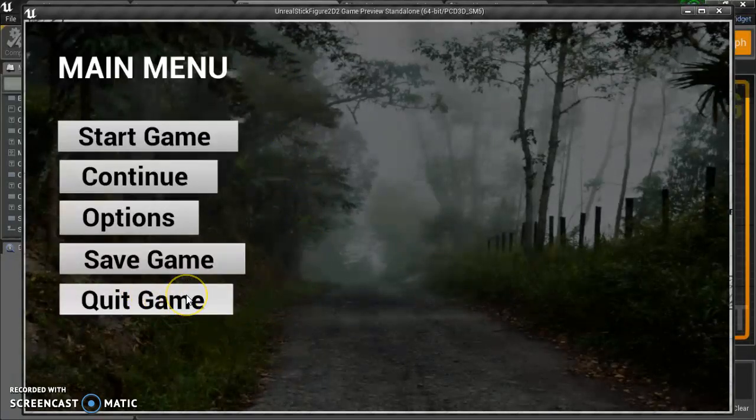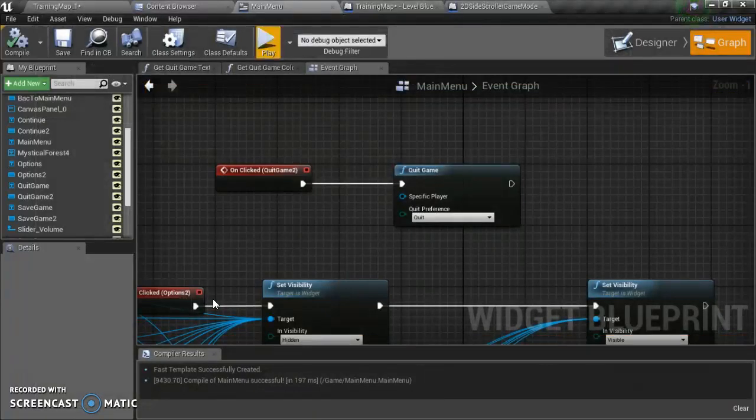So you click on it. I had to click twice because it didn't touch the button. Now when you click quit game, the button quits the game. And that's pretty much it.